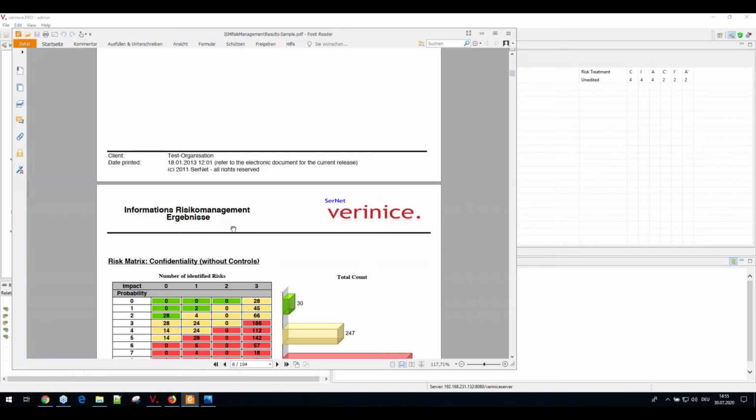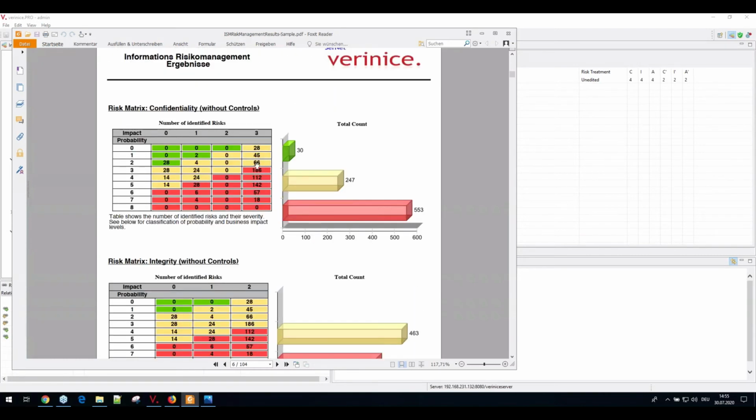This special report continues with a list or a matrix of all the combinations of impact and probability. So here you really see that you have 168 risks with a medium probability of 3 with the highest impact of 3.